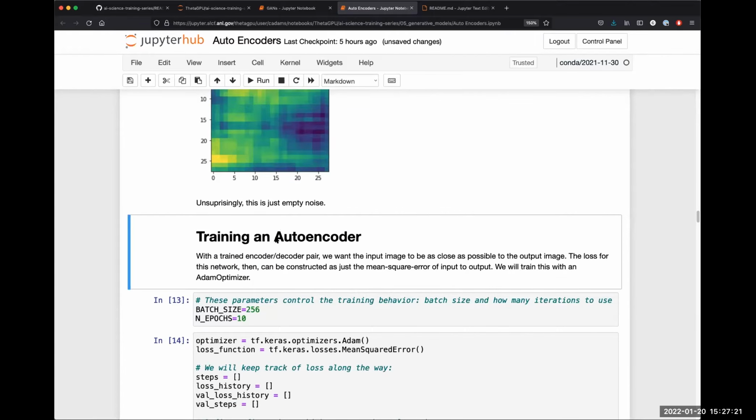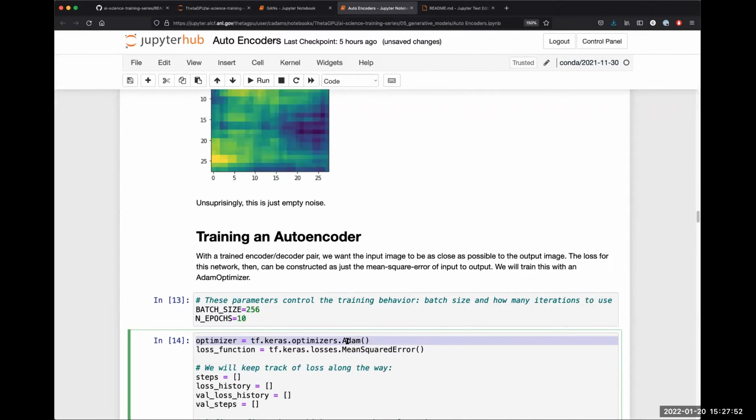All right, so training the autoencoder. In the end, we want the decoded image to be as close to the original image as possible. To do that, the appropriate loss function is to look at every pixel coming out of the decoder and compute the mean squared error of that pixel to the input pixels. So in Keras, that's exactly the mean squared error loss. And you can train it with any optimizer you like. I've picked Adam. I pick Adam for most of my tasks because it's generally quite efficient.